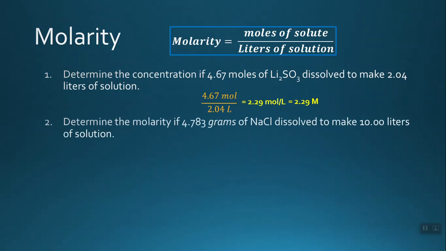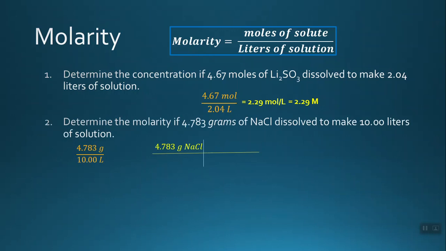Number 2, determine the molarity if 4.783 grams of sodium chloride dissolve to make 10 liters of solution. Well, what do you notice about this problem? You should first notice that the problem is not giving you moles, right? It's giving you grams. So if we were to just put it in the right place, this is what we would have, grams divided by liters. Well, we can't have grams, right? So we have to do a simple conversion.